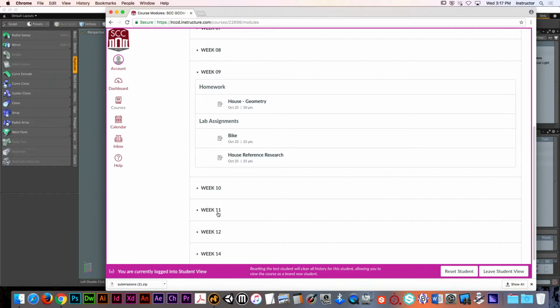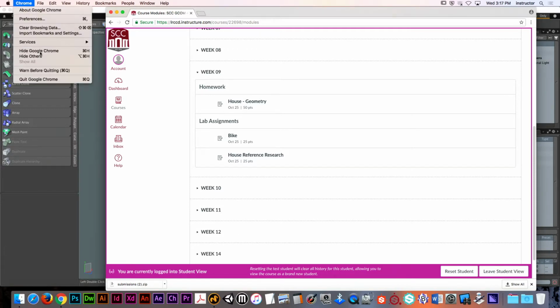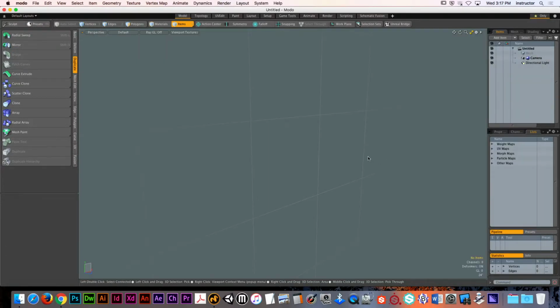So let's jump in and specifically look at how we can start creating buildings in Modo. Our thinking is going to be a little similar to what we've had before, but we need to start looking at details that will allow us to suspend disbelief a little bit more quickly. We'll come back to the specifics of our assignment as we get closer to the end of class today. But here we are, a new scene inside of Modo, and let's look at the pen tool, okay? Because the pen tool is going to allow us to craft very quickly a really unique shape.